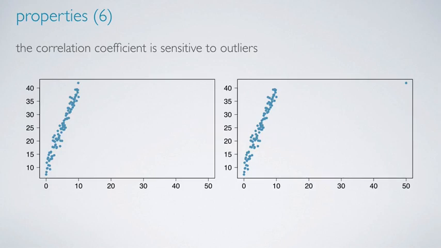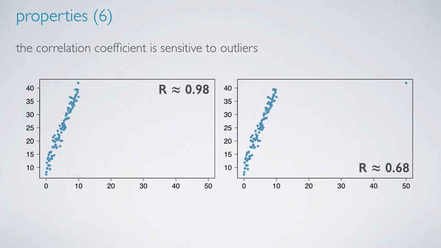The first plot shows a pretty strong relationship between the two variables, and in fact the correlation coefficient is close to perfect. It's roughly 0.98. In the second plot, we've simply moved one of the data points from this original data set further away from the rest of the cloud, and the correlation coefficient has gone down to 0.68.